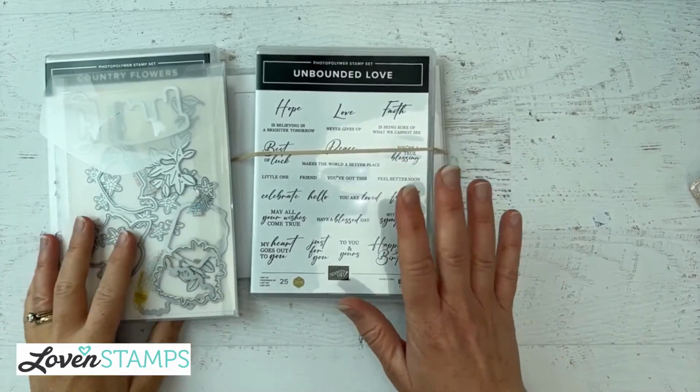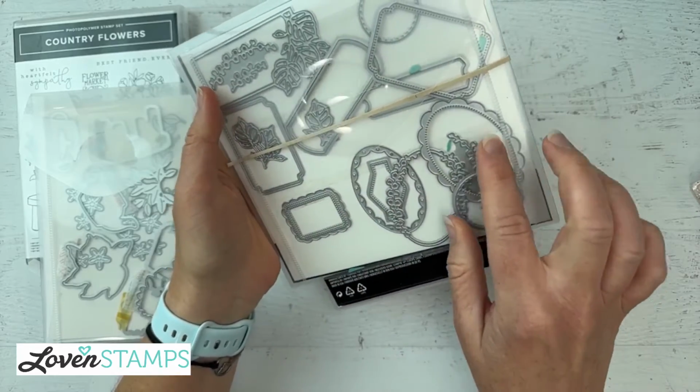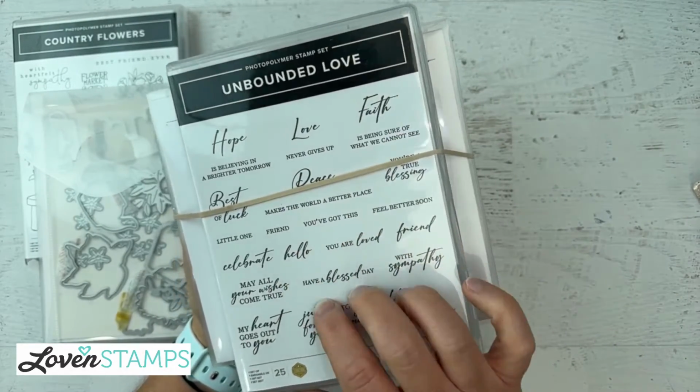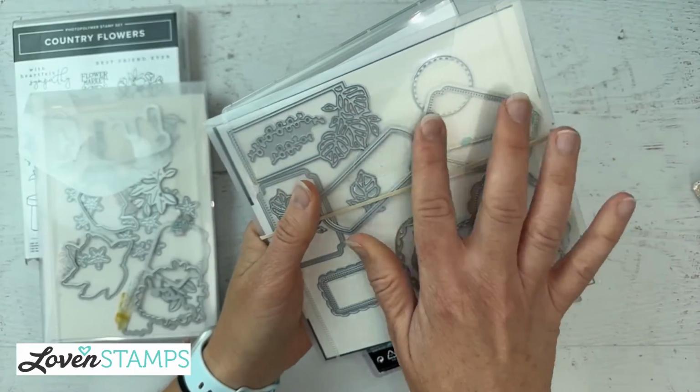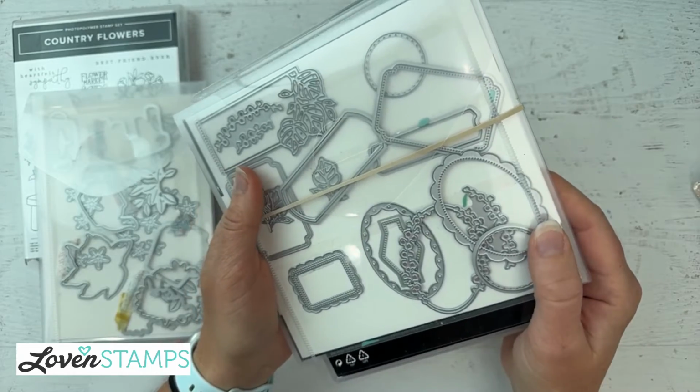Like I said, Country Flowers, this is the die set I'm talking about, Unbounded Love. It has a coordinating stamp set with really great greetings in it, but also the die set here has really been my go-to for the new things.